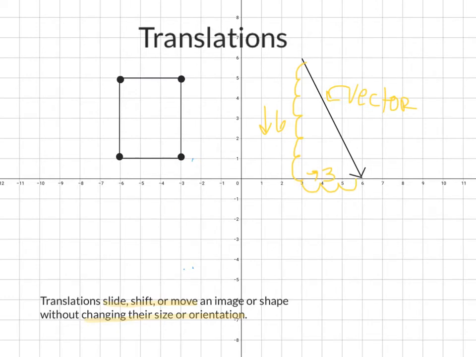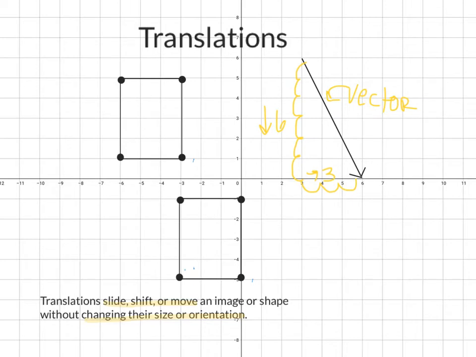Let's select my shape here. First, let's copy it and paste it. And let's lock this one down so it can't move. So here I have a copy of this rectangle, and I'll move it down 1, 2, 3, 4, 5, 6, and then over 1, 2, 3 units. So this would be its new position based on the vector provided.